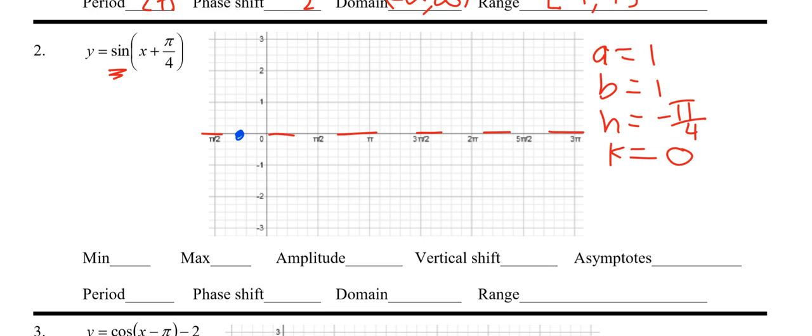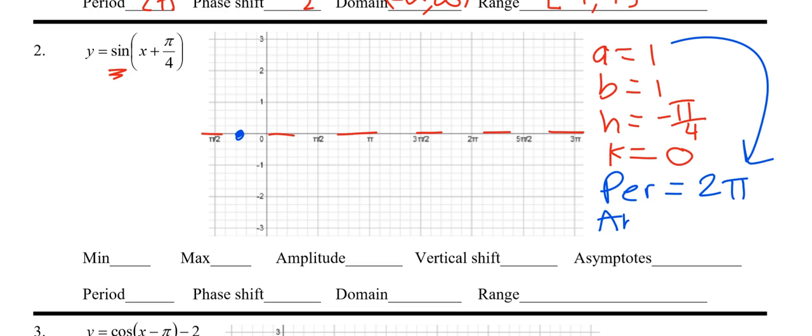How far to the right should I be going? Well, I guess that means I need to know the period of the function. That's 2 pi, right? There's been no stretch. No stretch at all. Or shrink. How about that amplitude? Still a 1, right? Because we haven't done a stretch or shrink on that. Okay, so how far to the right do I go? Where do I stop for the last point of that cycle?